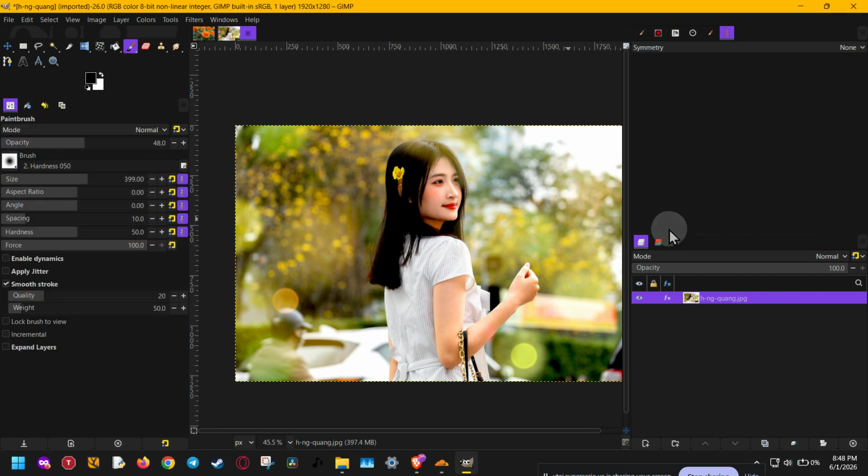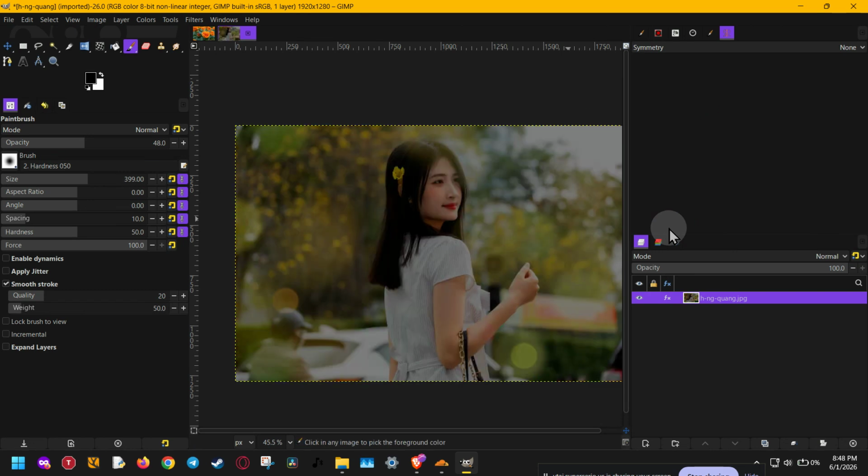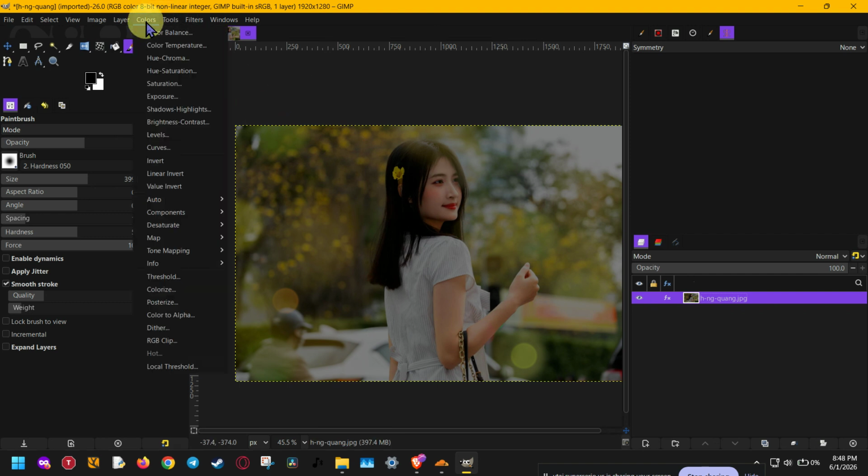That's method 1. And it's great for beginners because it's simple and fast. But if your image has tricky lighting, or if you only want to brighten the shadows without affecting the highlights too much, the second method is usually the better choice. This is where curves comes in. Curves gives you much more control over the tonal range of the image, which means you can brighten dark areas while protecting the brighter parts from getting blown out.